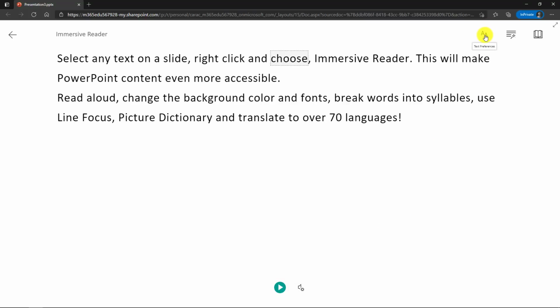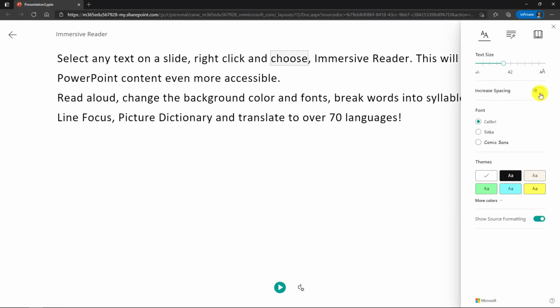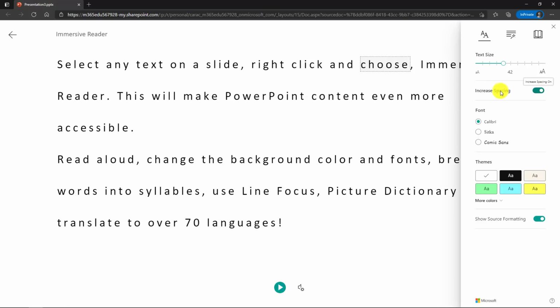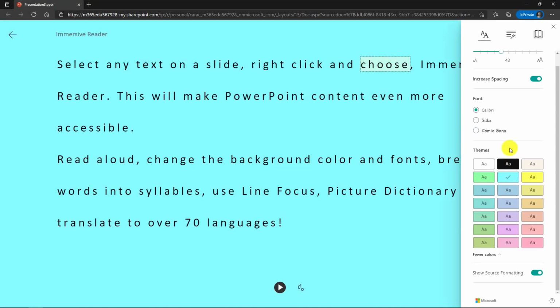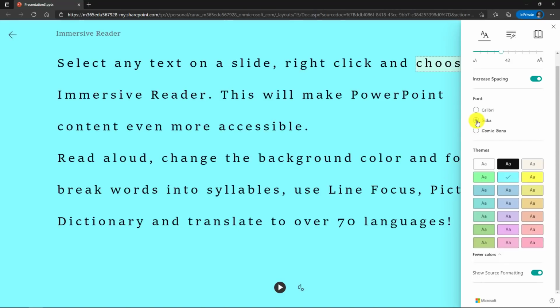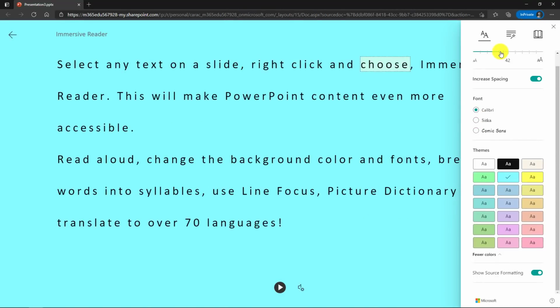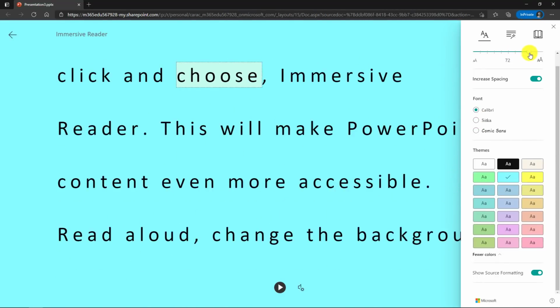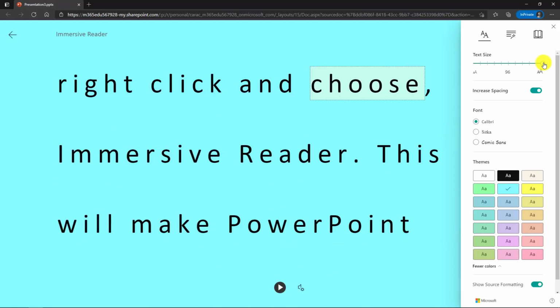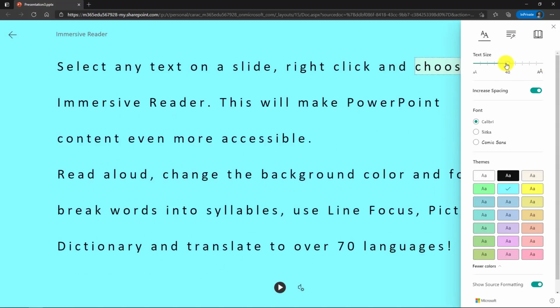I can click here to change the voice settings and voice speed, faster or slower, male or female. I can go here to the AA menu and open this, and I can increase spacing. This reduces visual crowding, which some people experience, and can make it easier to parse text. I can change the background colors really easily, and these are tuned for accessibility. I can also change a couple of different fonts here, and I can even make the text much bigger. If I scroll this up really big here, I could just have a couple of words per line. Thinking about vision impairments, some people prefer just to have a couple words per line in short line mode.